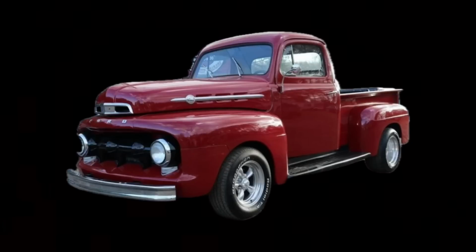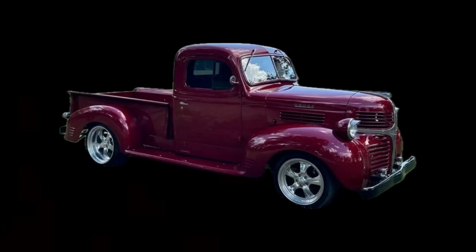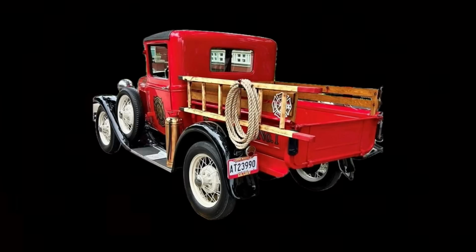What if you came across a group of nice Southern classic trucks? Ones that are up for sale and in amazing condition, with some being quite the rare classic truck to own. Then I have found for you 10 such great restored and customized Southern classic trucks in this video. So let's get into the video.